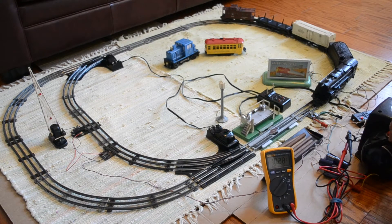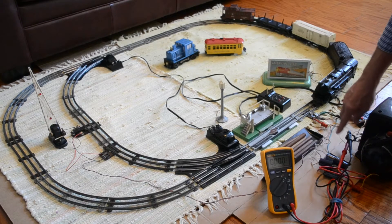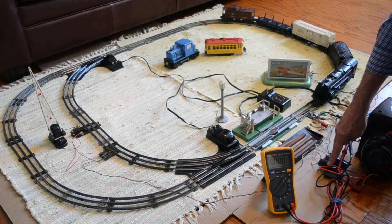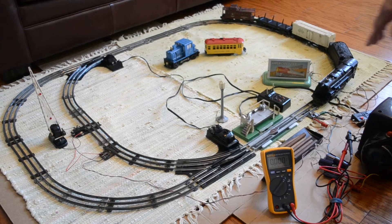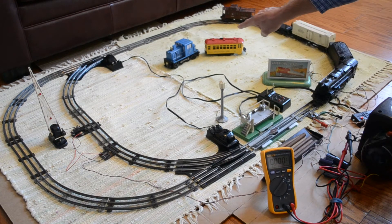I'm going to bring the demo to a close. What I'm going to do next is to break away from the layout and give a few minutes of explanation. While I'm still here at the layout, you can see there are four large diodes connected to my ZW transformer, and you were actually watching DC voltage at the output of the diodes, with a lot of filter capacitors to smooth out the ripple. Two other items I've tested on DC: a number 51 Navy Yard switcher and a number 60 trolley. The whistle is an American Flyer, but Lionel also made a whistle in a station house that can be remotely controlled. Next I'm going to talk about what can and can't operate on DC and why.